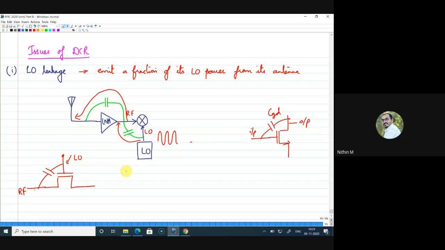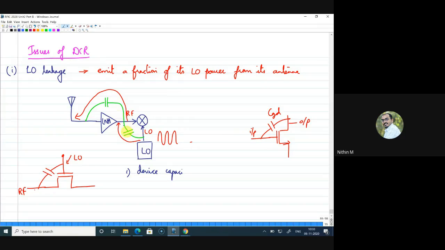So let me make that point here. What I am stating is the LO signal will get coupled to the antenna basically through the device capacitance. A portion of the LO signal, a low amplitude LO signal. The frequency is the same. Maybe not the entire signal, because when I say a fraction is passing here, you can see that there are capacitive dividers here, right?